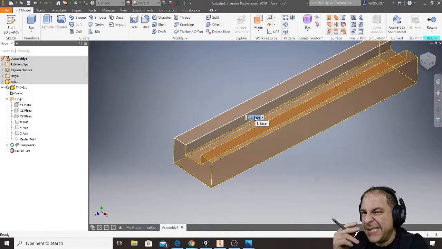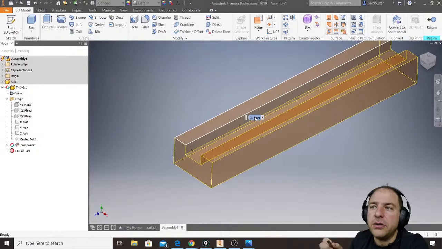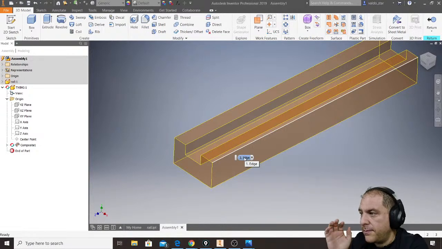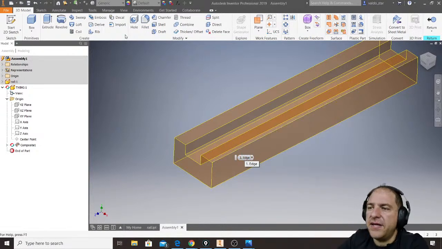And what it means is that if I change my original rail part, I will also change this copy of that part inside my element. Okay? Is it clear? But now check this.